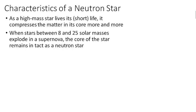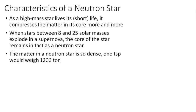I want to say just a little bit more about the neutron star and the stellar black hole, or the black hole that's formed as a massive star ends its life. So the thing about the neutron star is that during the time that star was alive before it blew up, for massive stars, 8 solar masses and higher, their core gets more and more dense. Then we have the explosion process, which potentially increases the density even more. So we end up with a very dense object, whether it's a black hole or a neutron star.